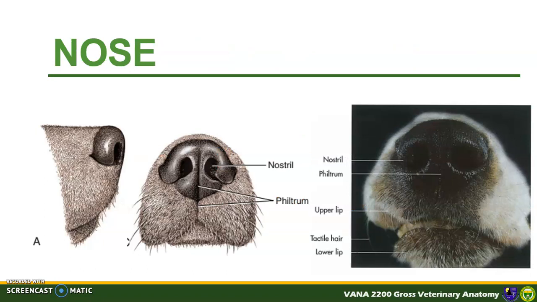Let us begin with the nose. The nose, in a broad sense, refers to the external nose and the associated nasal cartilages, an internal nose or the nasal cavity, with its scrolls of conchae. The muzzle is the collective term for the facial portion of the respiratory system and the rostral portion of the digestive system. Here is a lateral and two cranial views of the nose. The nasal plane is a flattened apical portion of the nose devoid of hairs and skin glands. It is moistened by the lateral nasal gland. The nostrils are the external nares, or the external opening of the nasal cavity. The philtrum is the groove in the upper lip and middle of the nose separating the nostrils, while the wing of the nostrils is the thickened dorsolateral portion of the nostril.